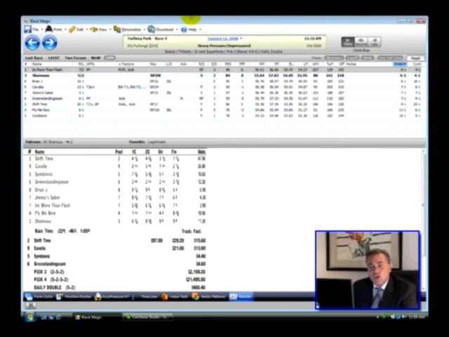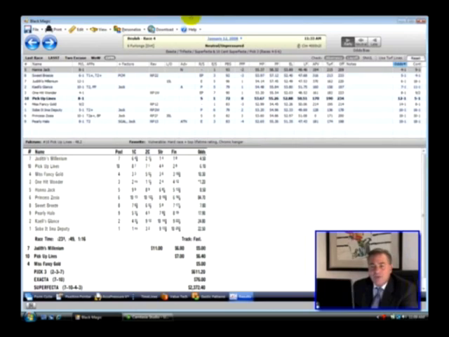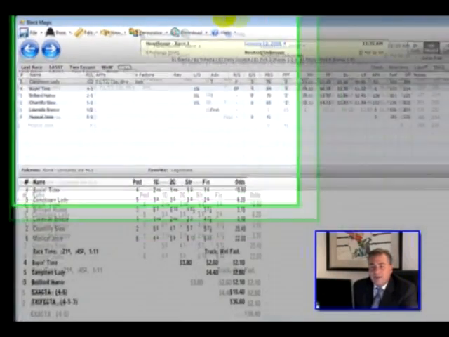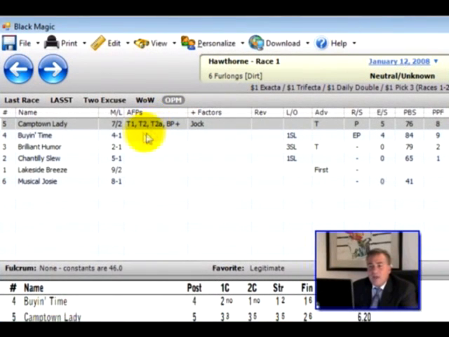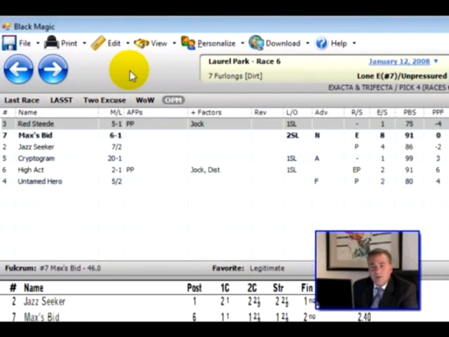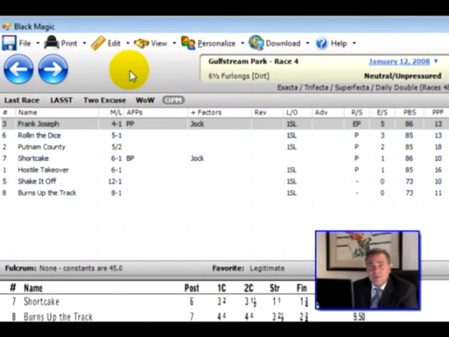I want to show you the start that you get with Black Magic with the odds 7, 10, not without much work, although the Fulcrum is in the middle. I would have been all over this 5 horse, 6 to 1, and finished 5, 4, 3, rather. The odds-on horse beat the horse I no doubt would have bet. I made one serious bet on this day, and hopefully I can get to it in the next 2 minutes so I can show you.